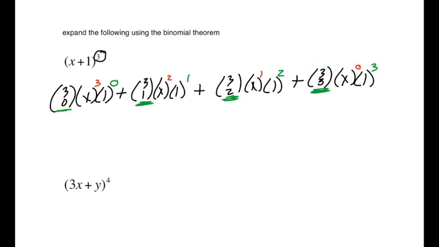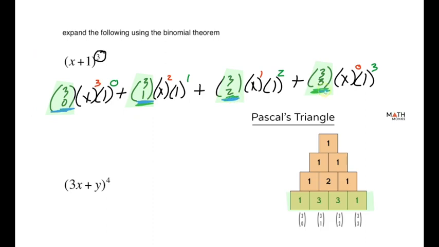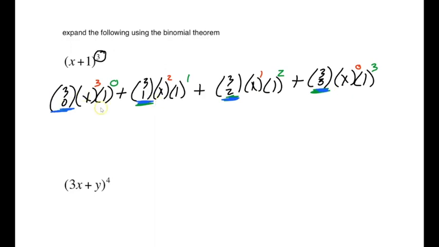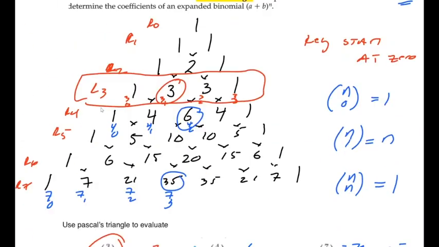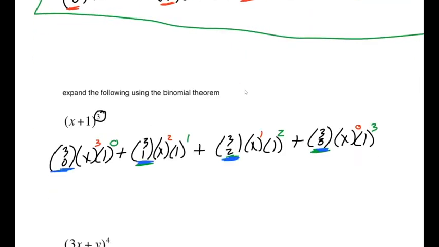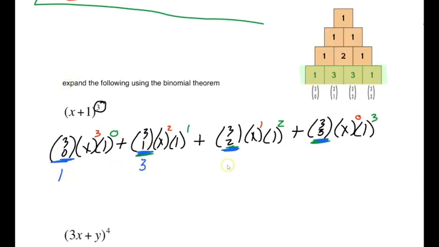Now we just got to know how to simplify this. First things first, how do we simplify these things? Well, that's Pascal's triangle, or use your calculator, or use the formula. That's how we simplify those. That's why we spent those like 10 minutes going over how to do that. This one's actually really easy to use Pascal's triangle, because right here is row 3. I know it's going to be 1, 3, 3, 1. Like it tells you right away. It's just going to be 1, 3, 3, 1.